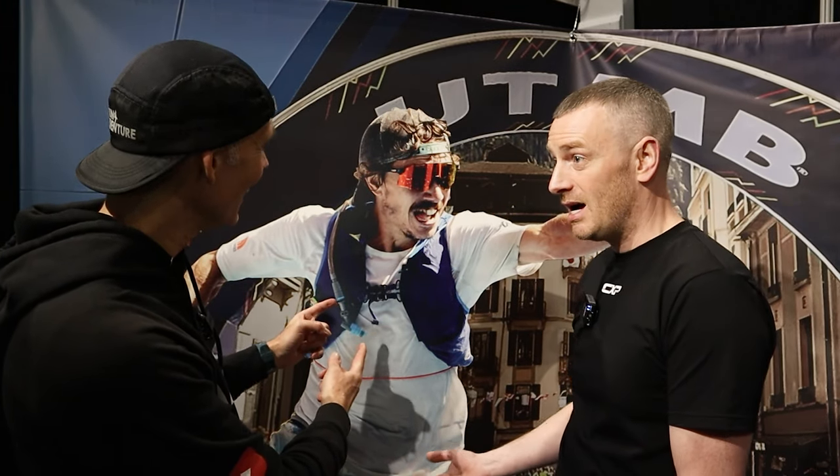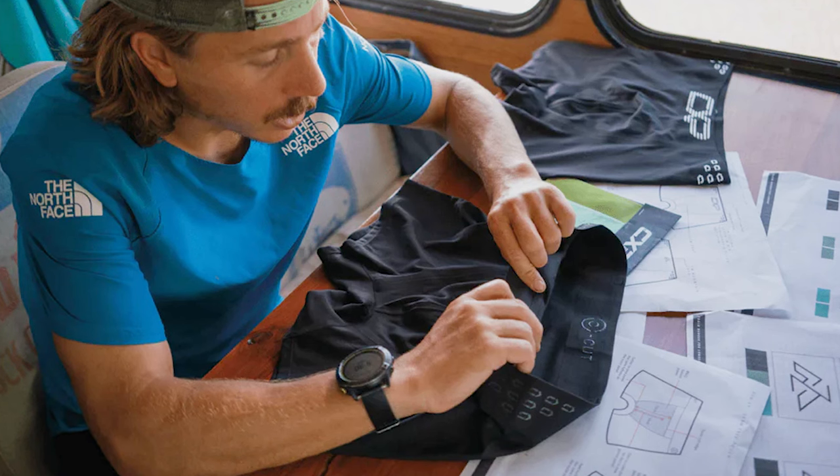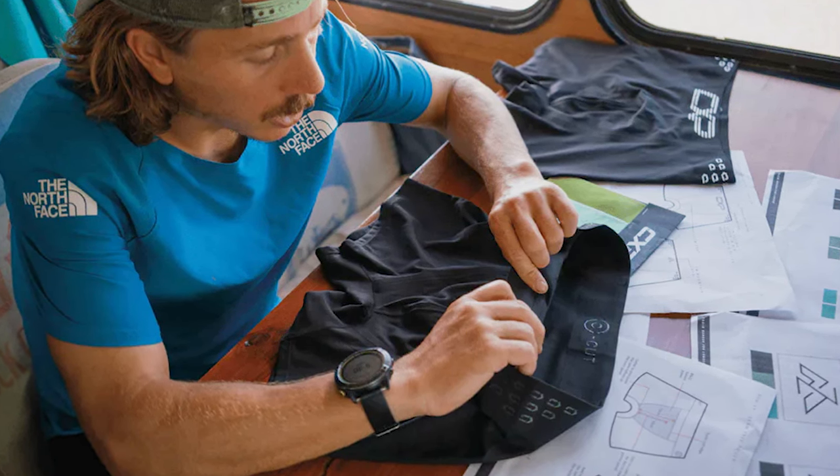It's been a crazy four or five years, but the majority has been spent behind closed doors doing development. It's evolved into a fantastic opportunity to work with incredible talent — including Zach Miller, who had a massive part to play. In terms of the endurance product, we went to Zach and said, here are the fabric options, here are the different things we can do with the tension — you tell us what works for you. We spent eight months putting this through his paces in different climates and humidities. We took his steer.